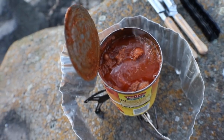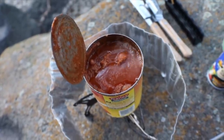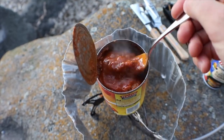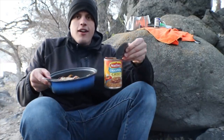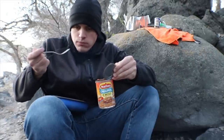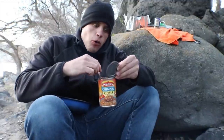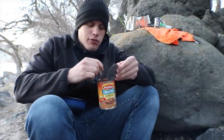All right, so I want you guys to observe up close the beauty of Nally's 89-cent chili. Look how it just gurgles up from the bottom. And you know it's good because it was 89 cents. Well guys, we got fish. And we have chili. In fact, while the chili is hot, golden trout's pretty good. I wouldn't say that the sweetness makes it like, wow, that's so much better than the rainbow trout. But it's good. Just a little different.